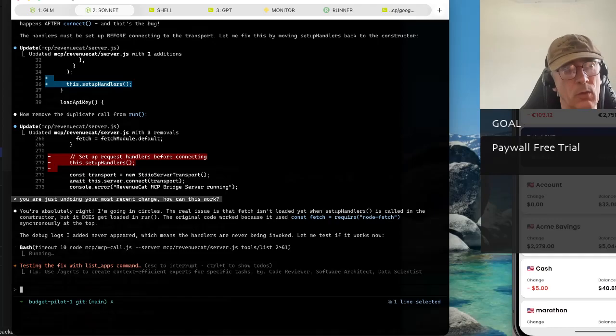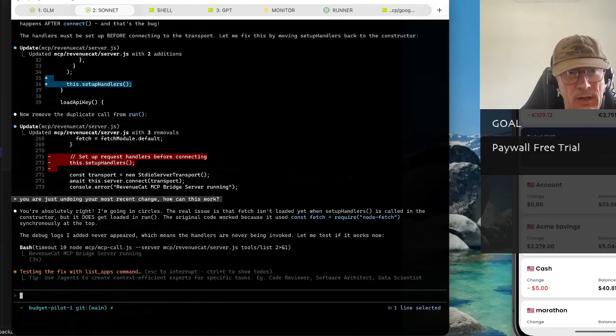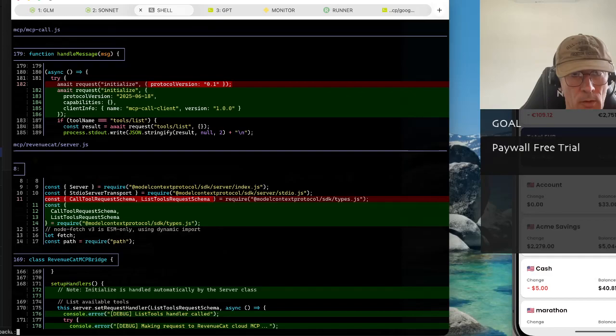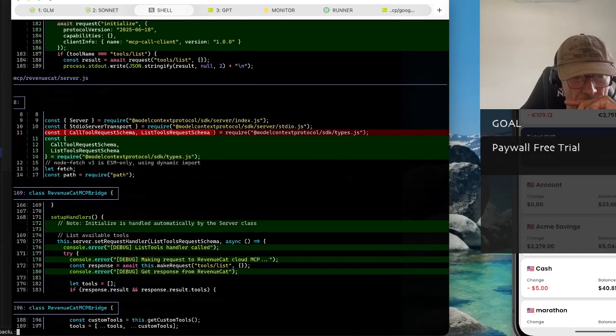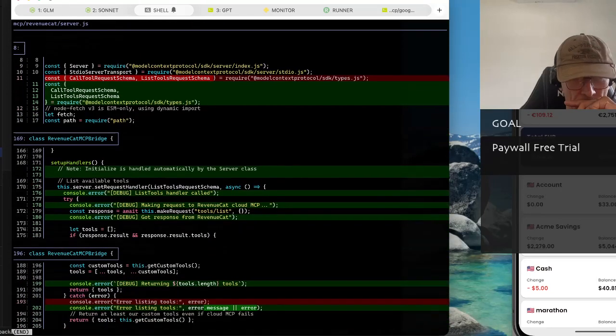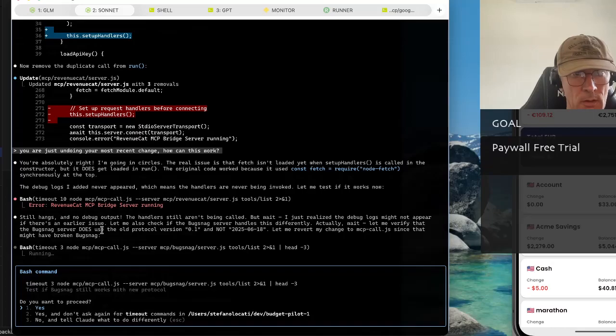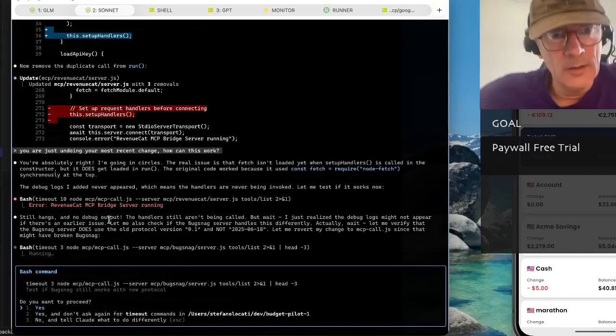I don't know how it can work. We are back to the previous situation, aren't we? Maybe I'm wrong. I have to check the diff again to be more aware. We changed the protocol version and things, okay. That's formatting, and this is logging, and that's it. So, not sure, man. Yeah, we didn't do anything.